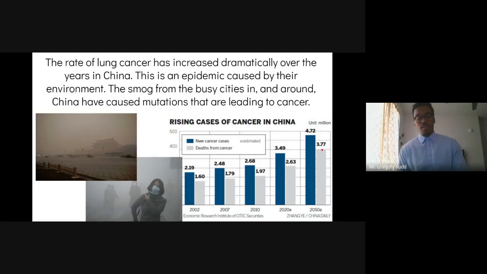All right, so this is a huge problem. And this is something that is caused by human activity. We're going to talk more about that next in our 9th unit. But this is caused because of the development of the country. They're building up all these massive cities. They're driving many more cars. They need a lot more trains to transport materials. A lot more people are flying. All of these things are putting pollutants into the air, and it's really bad for our health.